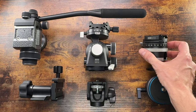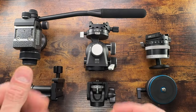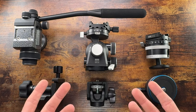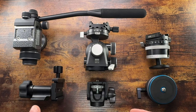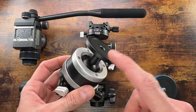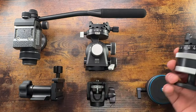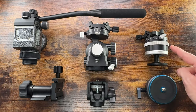It's compact, relatively small, and therefore portable and very good for travel. It's not a good option if you need precise composition or micro movements — forget about that. Also if you need extreme load capacity, it's not going to be the best choice. There can also be dirt and sand issues that might affect the movement of the mechanism.